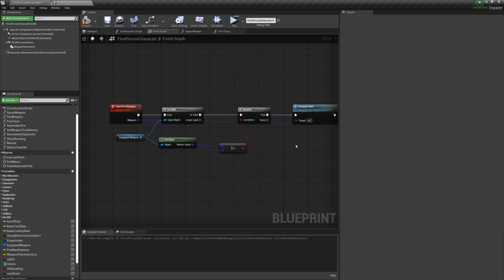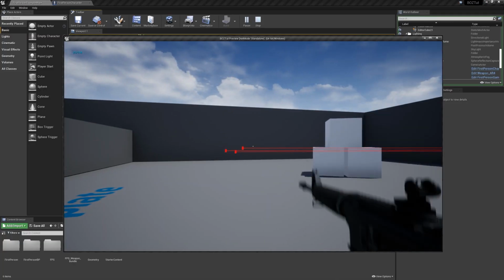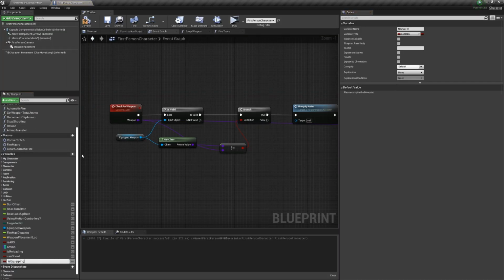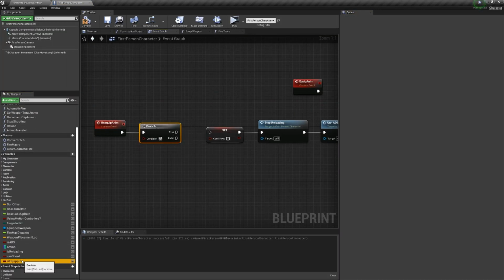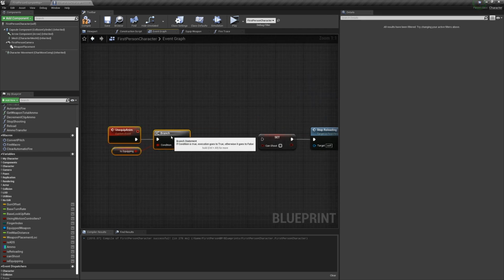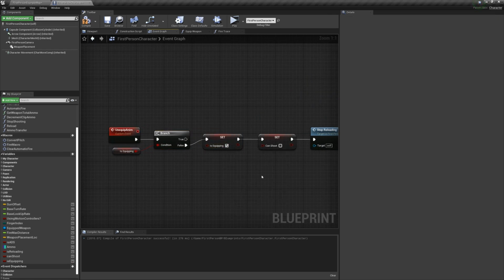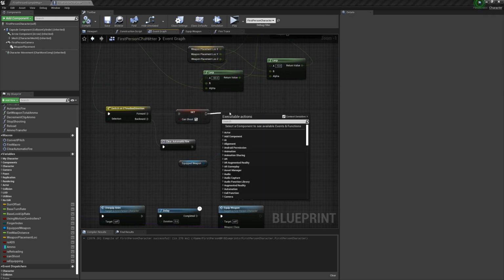We can keep restarting our reload if we mash the switch weapon buttons, so create a bool called isEquipping off of the beginning of the unequip animation. If isEquipping is false, set it to true and continue on. If it is true, do nothing. Set isEquipping to false after the timeline ends for forward.